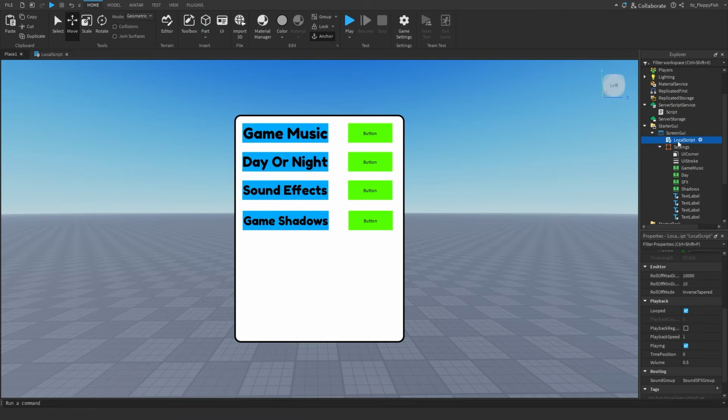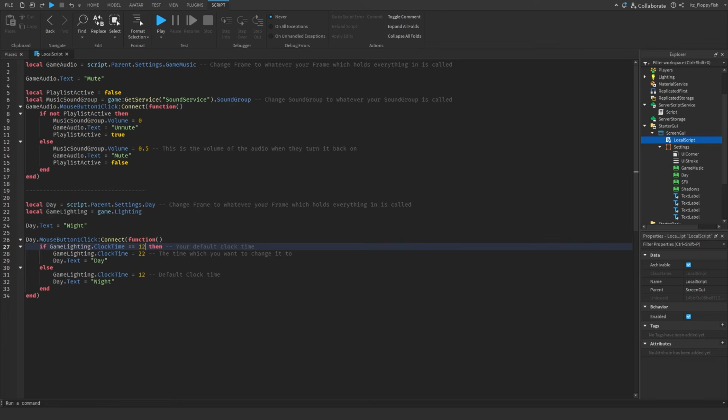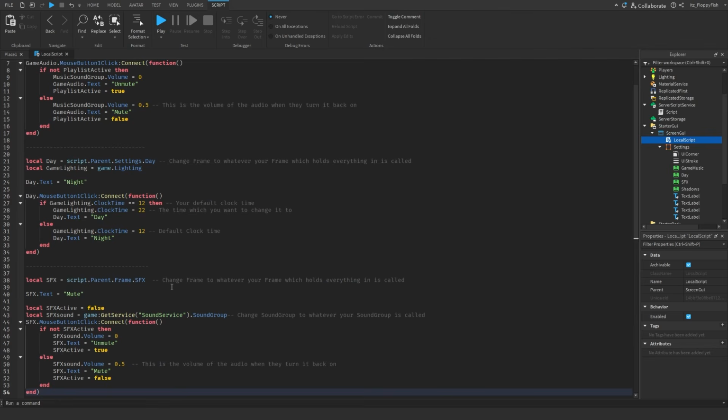I'm going to head over here to our local script. I'm then going to go down to the description of this video, copy and paste script. We're now on script 4, I'm pretty sure. Yes, script 4 is going to be called sound effects mute setting. You're going to go and copy that, bring that back to Roblox Studio. Just go underneath here on our script 3, add a bunch of lines to separate again, click the enter, and then I'm going to go and Control V and paste in the following code.